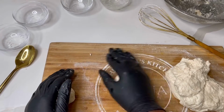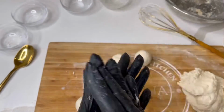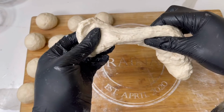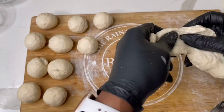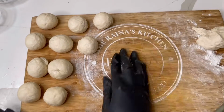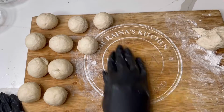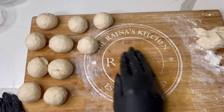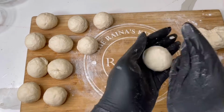If you like your dumplings round or any shape, it's up to you, but I like rolling them on the board. It makes them evenly rounder. And you can cut and separate your dough if you want to make sure it's even, but I just pinch here, pinch there. As you can see, some of them might be slightly different in size, but it's still the same consistency.